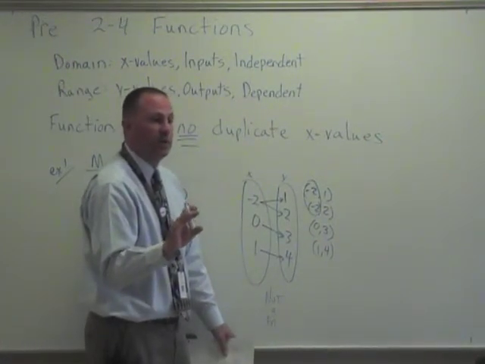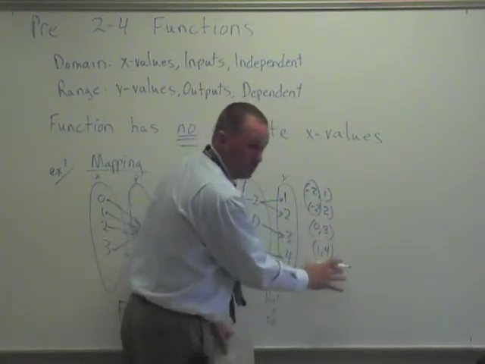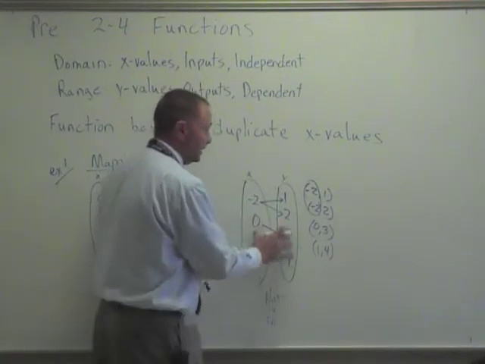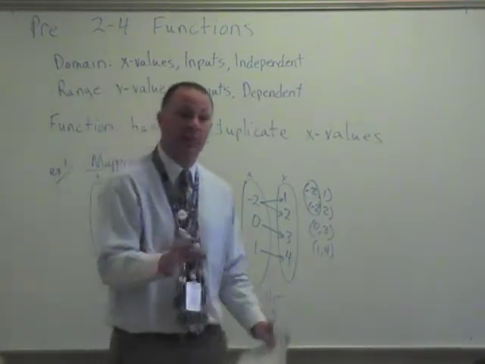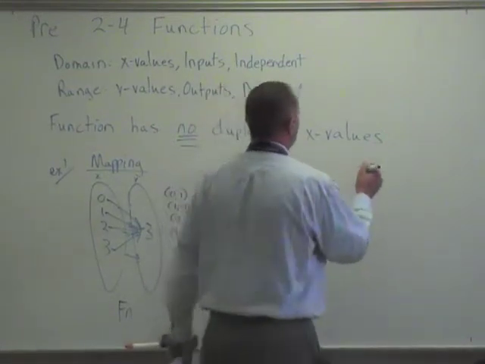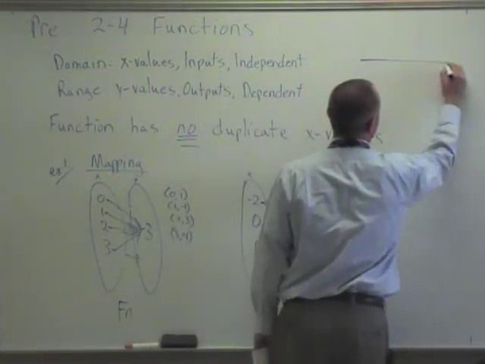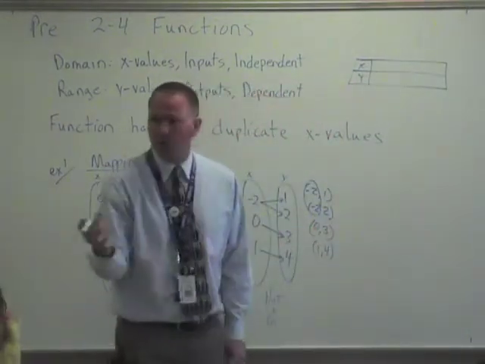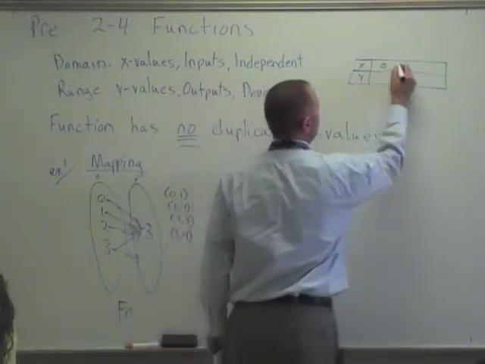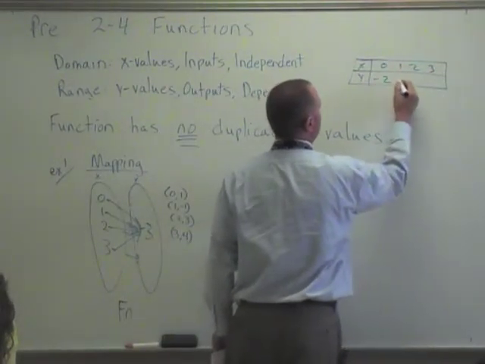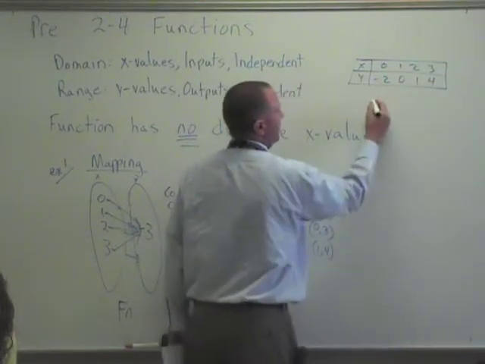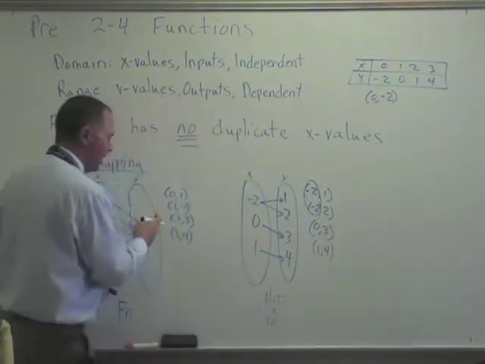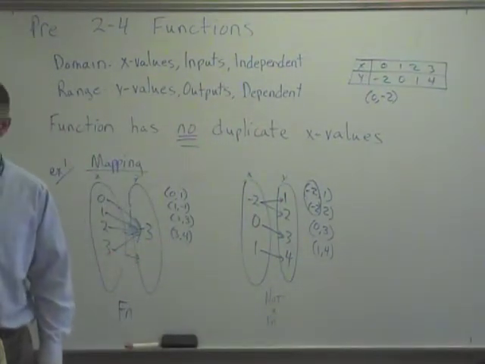Well, the coordinates. What I'm saying is, this information came from some coordinates, or it came from a graph that they pulled the coordinates from, and they're just listing it in a different way. So this is a different way of looking at your information. Like yesterday, you were given information like this, okay, in a table form, okay? And didn't I tell you those were also coordinates? 0, 1, 2, 3, and then you have -2, 0, 1, and 4. And didn't I say that that's just the same as a coordinate form like that, 0, -2? Yeah. Okay, this is just another way of introducing your information.